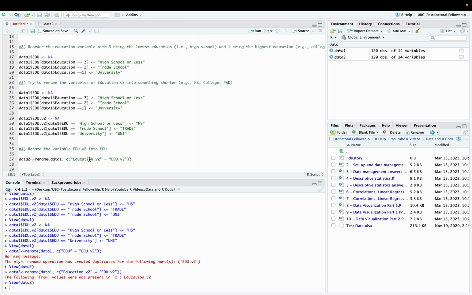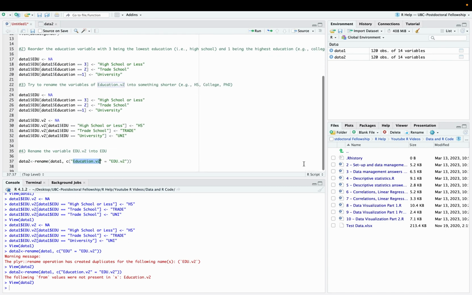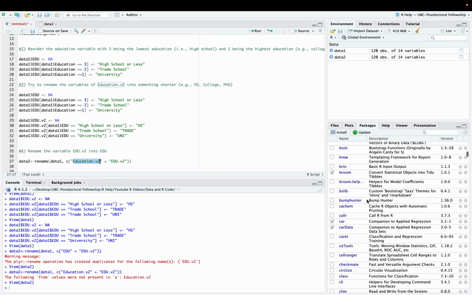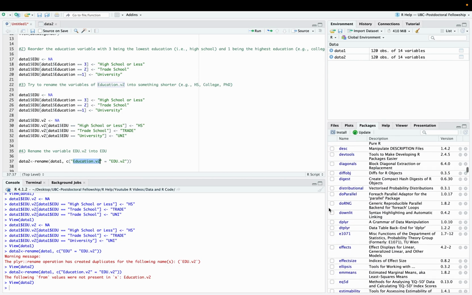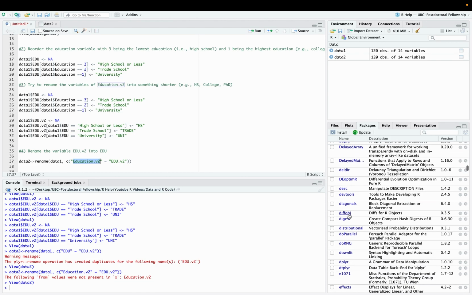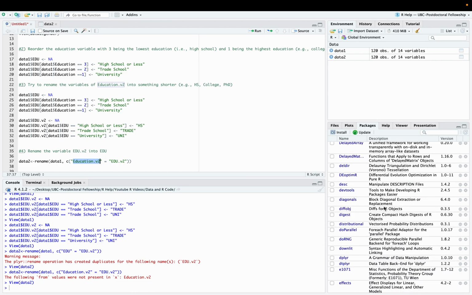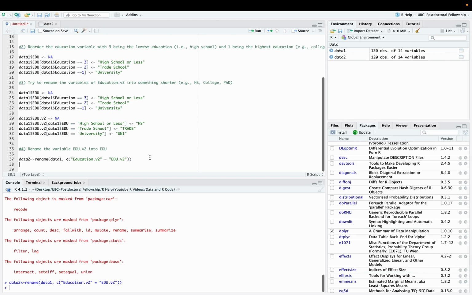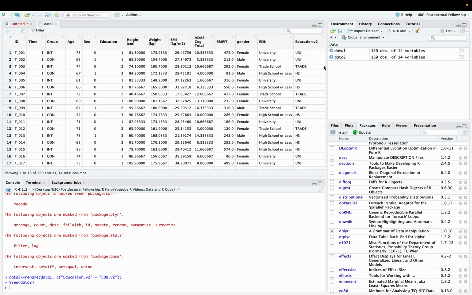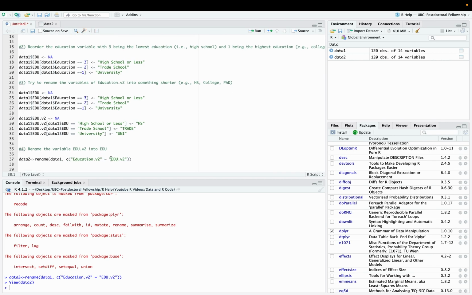And it looks like it's the opposite right now of what I'm doing, and this is probably because depending on whether the package dplyr is loaded, it changes whether the call command has to be first or second. So in this case, I don't have it loaded. If I change this around and run the same command again, then as you can see, we get what we were hoping for originally. And now I have this working out quite nicely for data 2 in particular. So with that being said, we're done with that question.